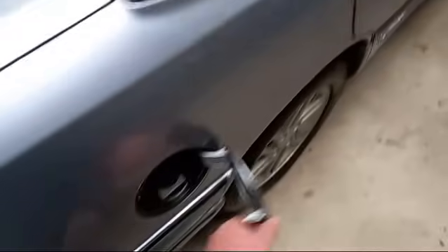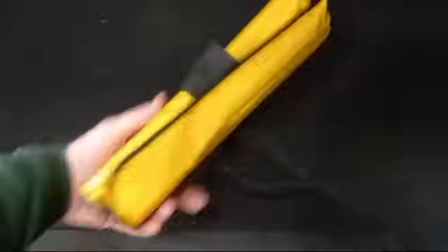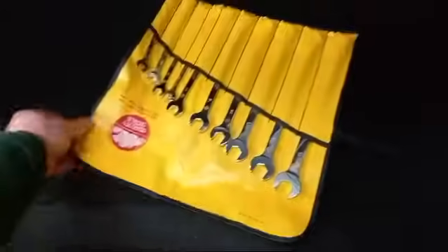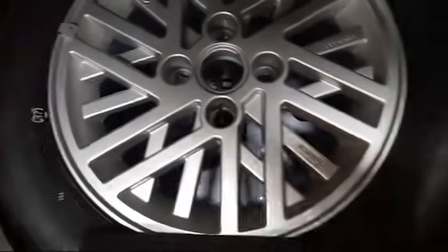We'll open those up. Petrol flap — still got the proper stickers in there. We'll get a key and have a look in the boot. There's the toolkit he was talking about, which is a set of screwdrivers really, but it's nice to have. That might be the second part of the toolkit — actually, that's a Mac toolkit. Anyway, it goes with the car. Jack and wheel brace, still got the stickers on. Spare wheel — doesn't look like that's ever been on, to me. Nice in there as well. The floor's absolutely lovely.